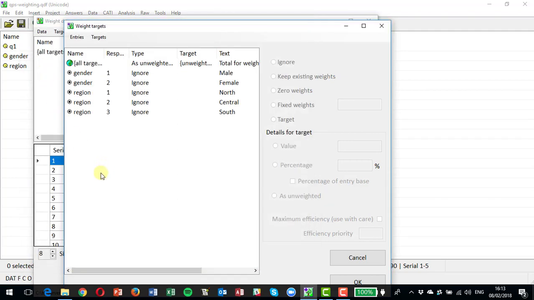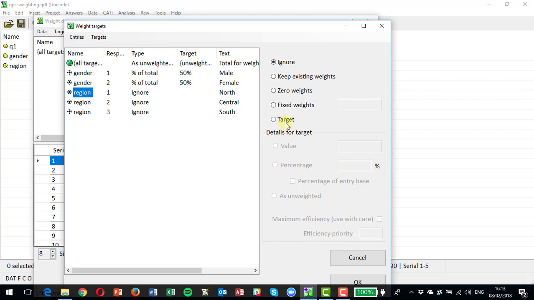Now we're going to do rim weighting this time, so I'm going to set the targets for gender, and I'm going to set the target to be 50% again, and for the next gender, female, I'm going to set the target to 50 again, and of course again they must sum to 100%.